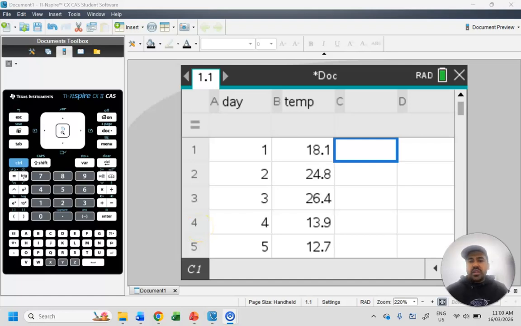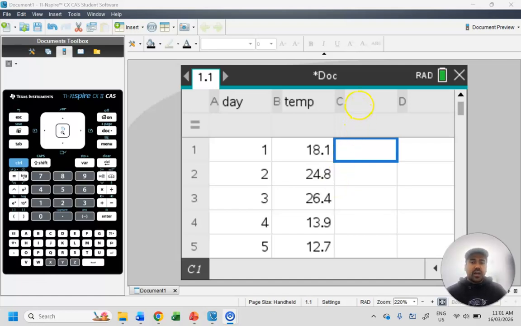So right now I've got my emulator up. I've gone into adding a list in spreadsheets when I've started a new document, and I've gone ahead and put in the same figures that we did with example 7. Now when you do a time series, you can't put the day on which the figure occurred. You just have to put day 1 to day 7 or whatever the time frame is. The temperature is the thing that does vary. So I've gone ahead and put all 7 figures in.